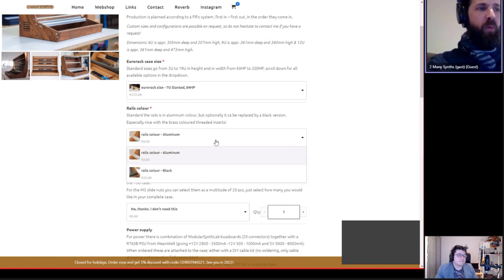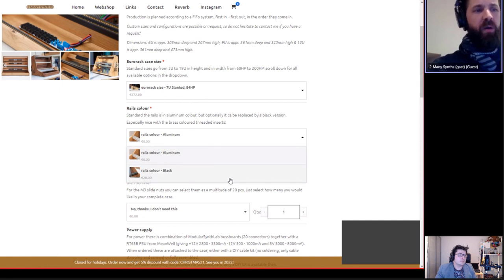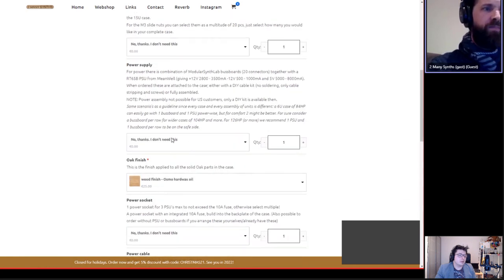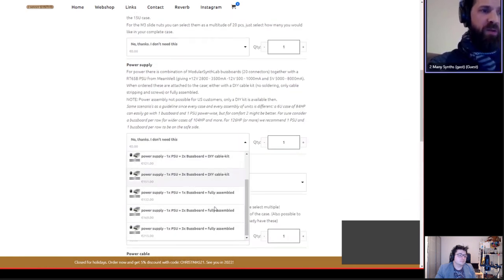And then you can choose options, because that's where I got the most questions about. It's like, oh, and what if I put black rails in? And what if I have a different insert? What does the price do? Power supply, do you have power supplies? And I work with Modular Synth Lab with the Mimo power supplies and his bus boards, which is quite a budget friendly but strong power supply.